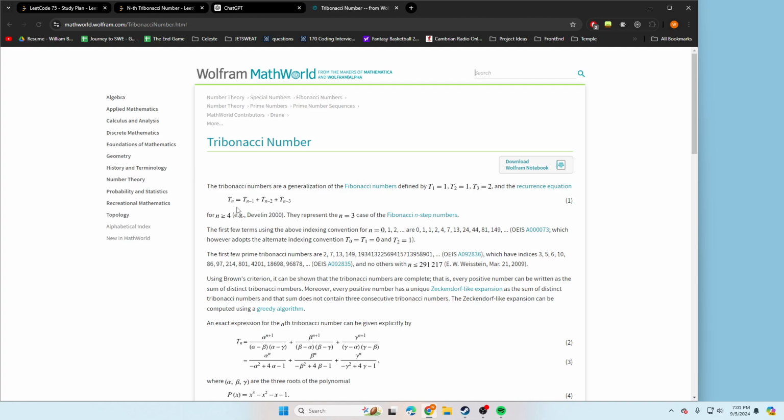Recurrence equation: Tn equals Tn minus 1 plus Tn minus 2 plus Tn minus 3. First few terms: 0, 1, 1, 2, 4, 7, 13, 24, 44, 81, 149. This is prime Tribonacci: 2, 7, 13. Okay.